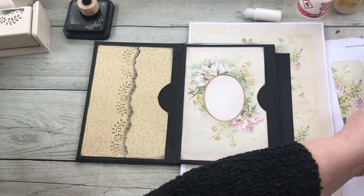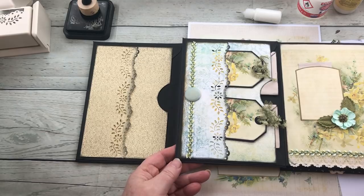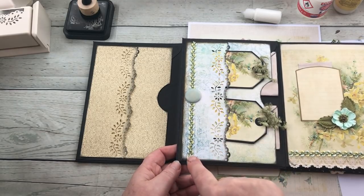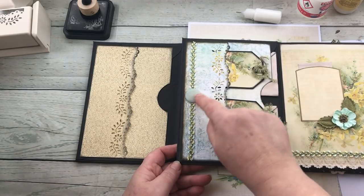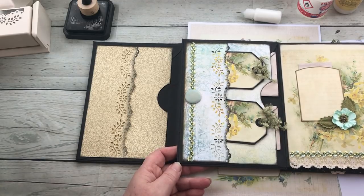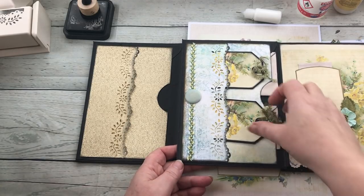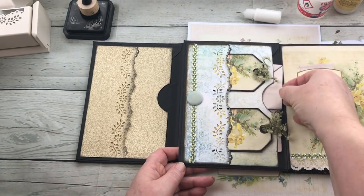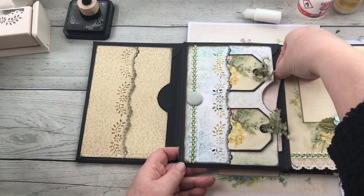And if I show you the original — so that's the original version. As you can see I've done the punching, I've done the inking, and then I've added some trim on, and then I've got this vintage button which I cut the shank off the back. I've then added some tags into that pocket and I've added some folded up paper.